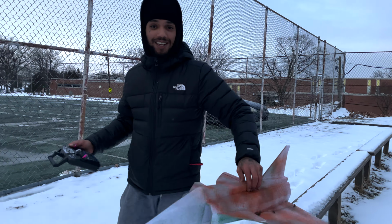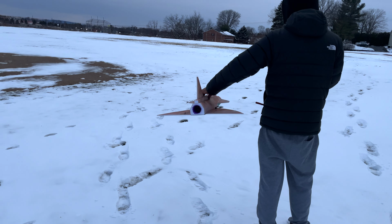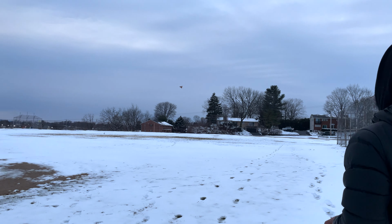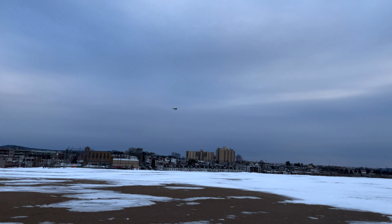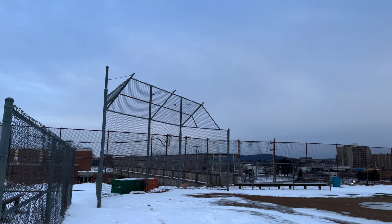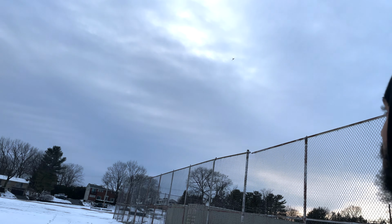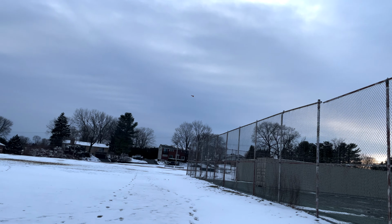Alright, guys. Let's try the 4S. Way faster, guys. But I'm getting a lot of error coming back on my transmitter, guys. I think I should bring it down. Well, it went back down, guys, the errors.